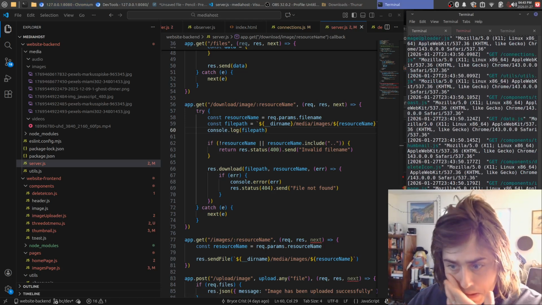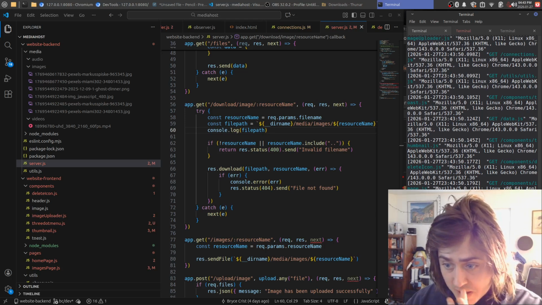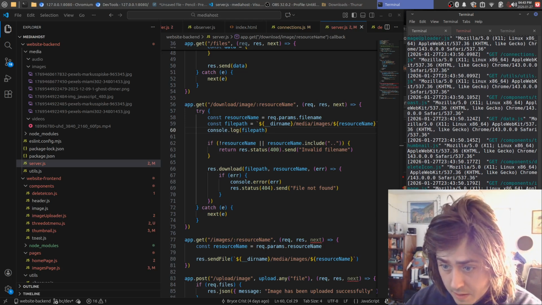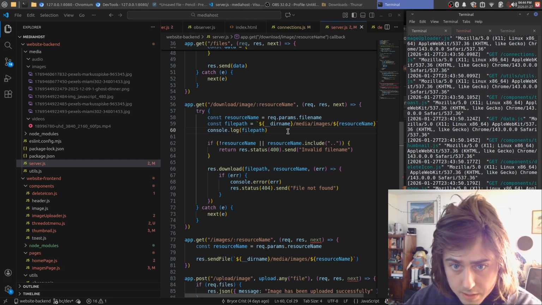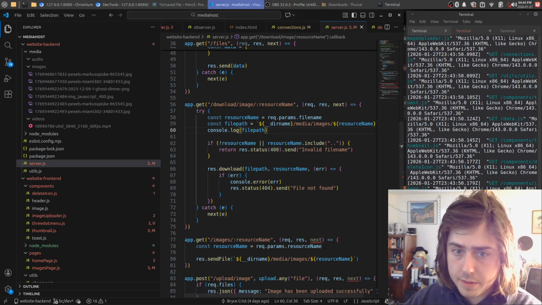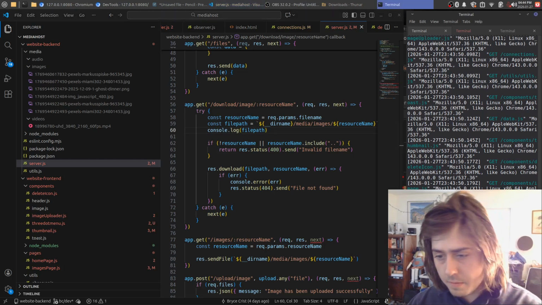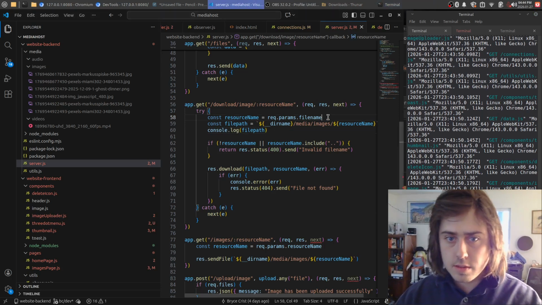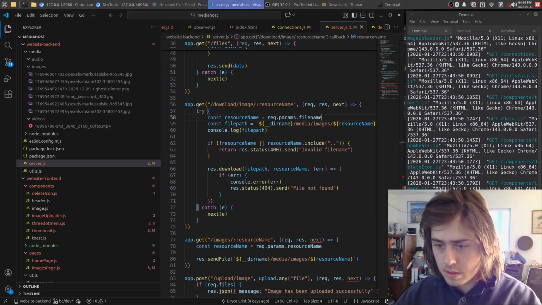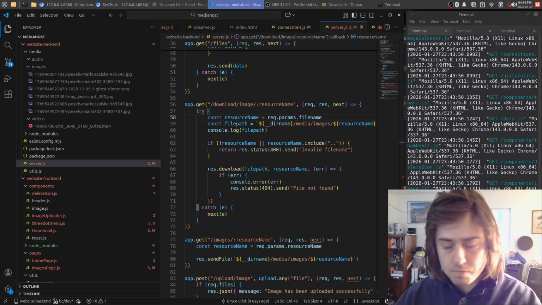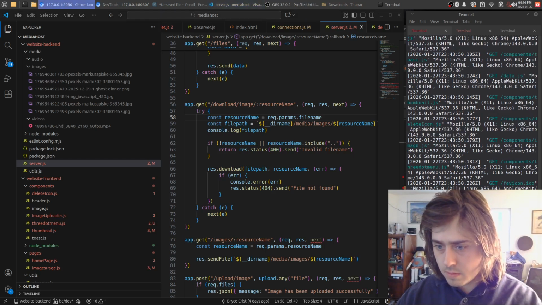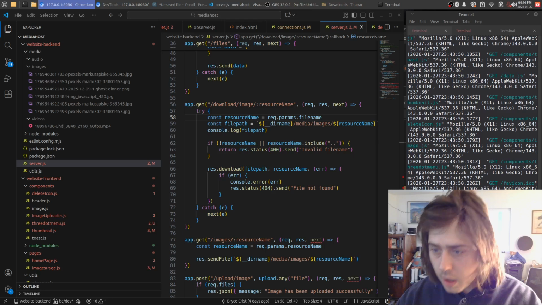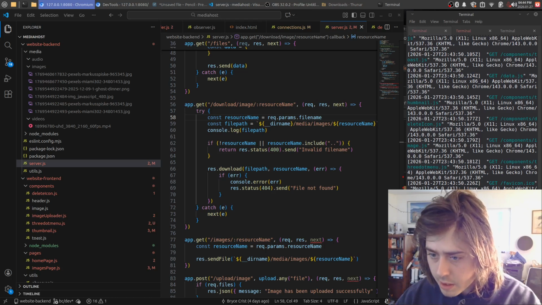Okay. It's not console logging the file path. Oh, yeah, it is. Oh, no, it's not.